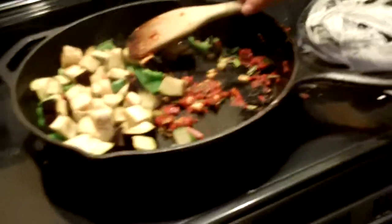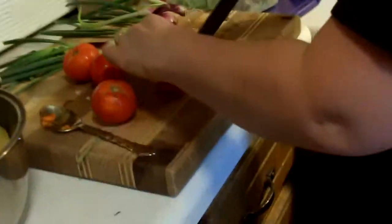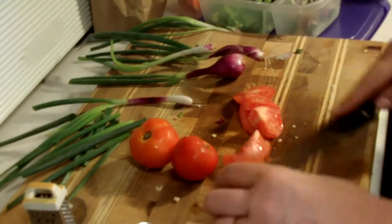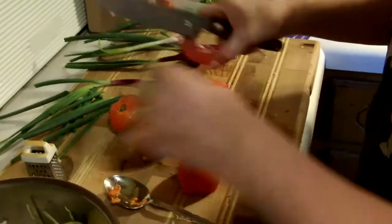Then over to the side I've got one green bell pepper and I'm going to add about a cup of eggplant, keeping this on the side for now — that's probably a little more than a cup. I put salt on the onion, so I'm just going to do a tiny bit on the eggplant, a little bit of olive oil, and then we've got four tomatoes. This is a great way to use up tomatoes that are a little soft, not quite perfect.